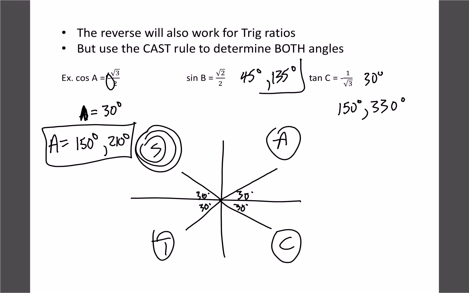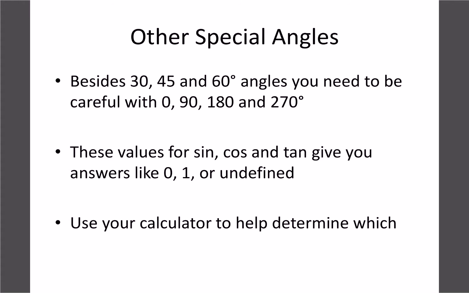So it works the same, but you just go backwards, so we're basically always connecting our CAST to get our two angles with our trig ratio to figure out whether it's a 30, 45, or 60. So our last topic then is we're going to look at some other special angles that do show up, and these are the ones that are right on the line, so we're looking at 30, 45, and 60. And instead of those ones we're going to be looking at 0, 90, 180, 270, 360, and so on. Now, the trick with these is we don't really get a triangle, so if I drew a 90 degree angle, or a little grid, and let's suppose we're at 90 degrees, so we're actually looking for a line right on the 90, so we wouldn't actually get a triangle, but let's imagine drawing one.